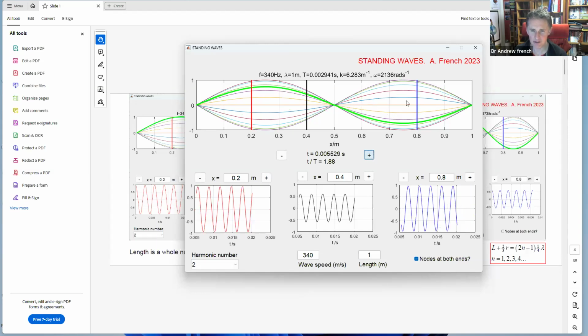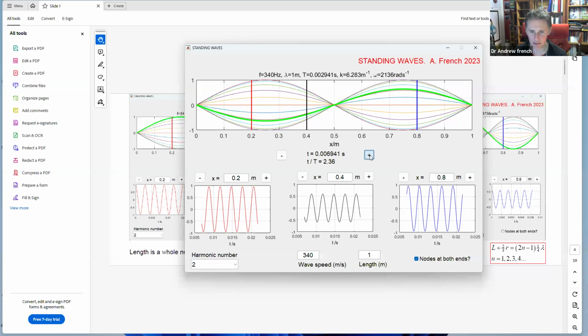And so the multicolored envelopes: if you look at a guitar string, or if you play a stringed instrument, you'll see this sort of bulge. That's because your eyes can't resolve the movement of the string. It's going too quickly. So these little colored lines represent the position of the string at different times. Okay, and that's the kind of thing you'll be sketching in A-level examinations, I'm sure. But I think you need to animate it to really understand what's going on, and we can make time go slower using a simulation.